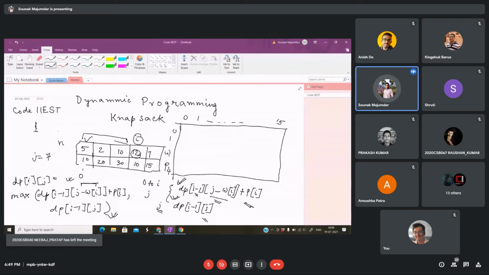The number of ways of not choosing any item is one. So no matter what the weight is, the price, here we are choosing the price, would remain zero. Actually, the number of ways would be one, and the maximum price would be zero.